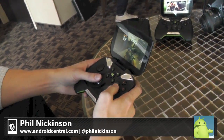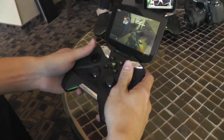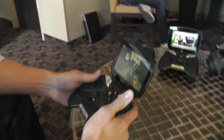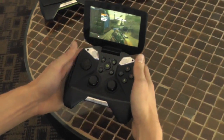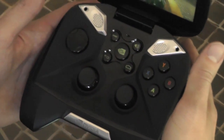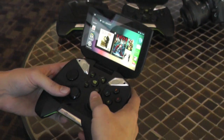We are here with Nvidia and the new Project Shield — still unnamed for now, with a final name coming later. This is a new device coming out Q2 of this year. It's a mobile portable gaming device built for PC and Android gamers, based on the new Tegra 4 processor. It integrates a full-size gamepad with dual analog joysticks, a d-pad, and all the buttons gamers are used to, and it runs stock Jelly Bean Android.